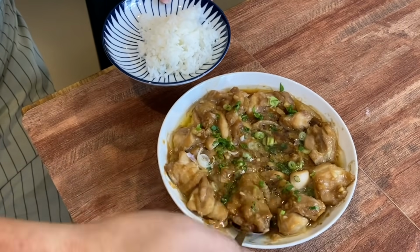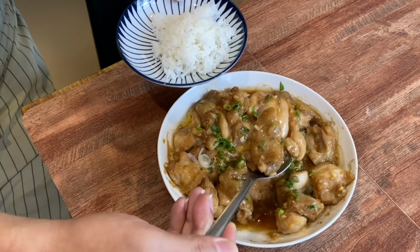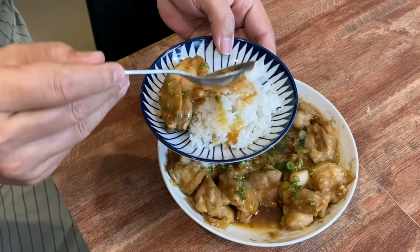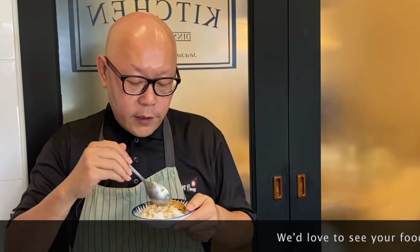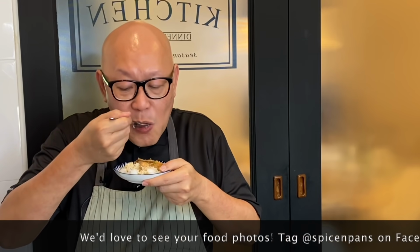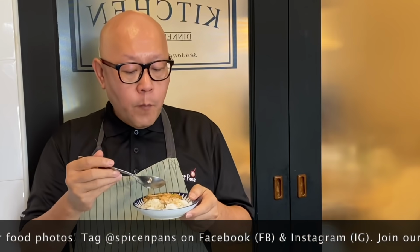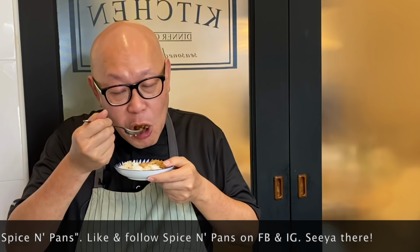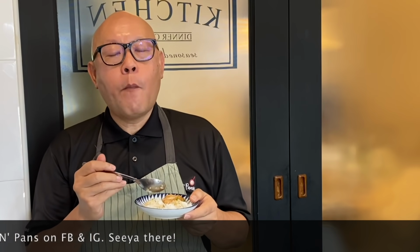And now the dish is done, let's have a taste. Super tender chicken. I need some of the sauce on my rice. Let's try the rice with the sauce first. Very good with steamed rice. The chicken, very tender and very juicy.